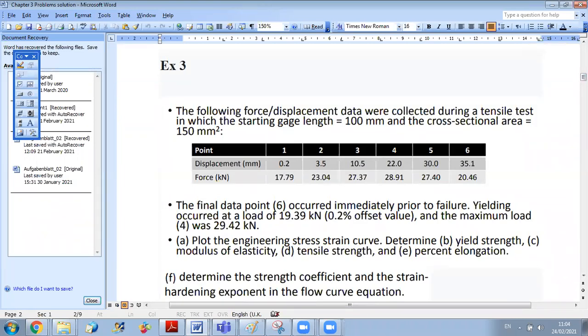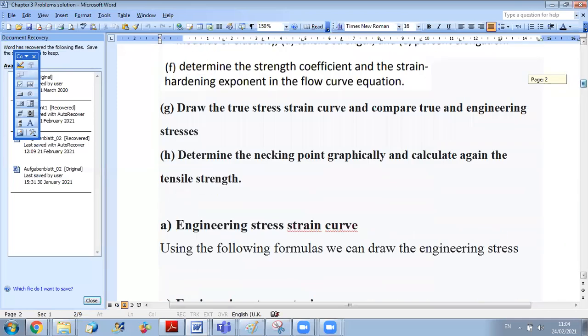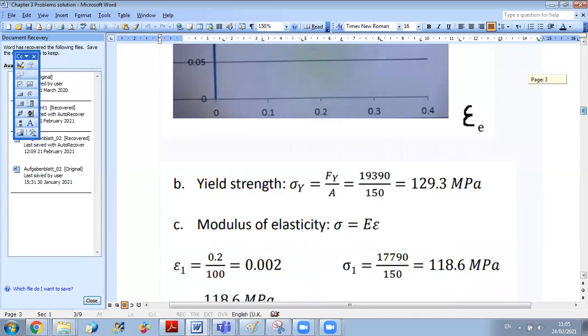Okay, part C, we needed to find E, the modulus of elasticity. Yes. The first method you used is the modulus relation. Yes, exactly. I tried to find it another way, using the offset value, and I got a wrong answer, not a small difference but a very huge difference. Oh, really? Okay, what did you do? I took the sigma yield. Okay, let's do it together. They gave the sigma yield, right? Okay. The problem is that we need to divide the sigma yield by epsilon yield minus 0.00.